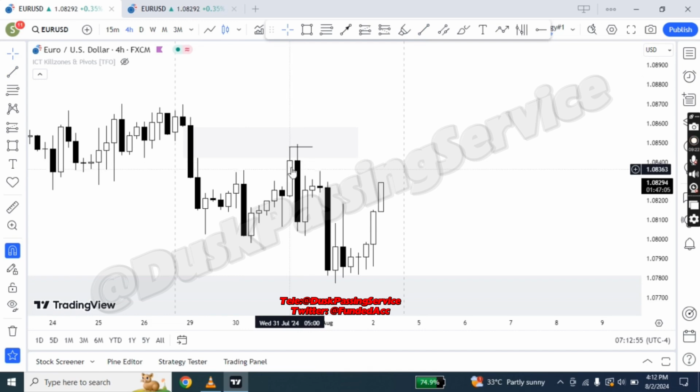The third factor is the timing of this candle, right? It's the 5 a.m. CRT, which are potentially good CRTs for reversal trades. And not only those factors, but also this CRT was purged at a key time, which is the 9:30 Eastern time, which is a good macro for CRT purges, right? The reason 9:30 is a key time is because 9:30 is the Nasdaq opening time, which is a key time for manipulation, expansion, or CRT purges. So all those factors led me to taking this candle as a CRT, right?